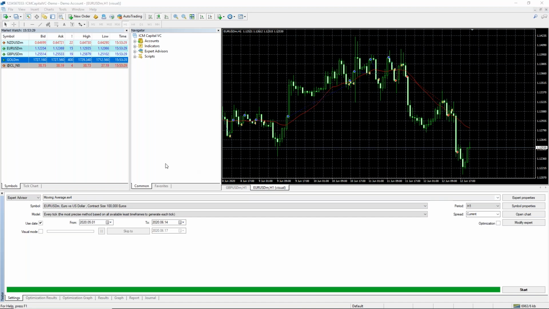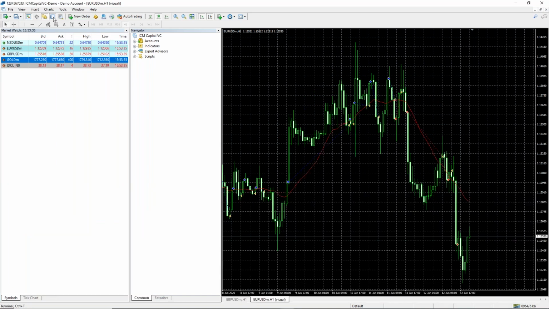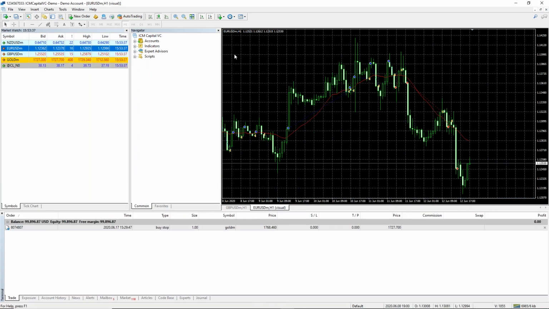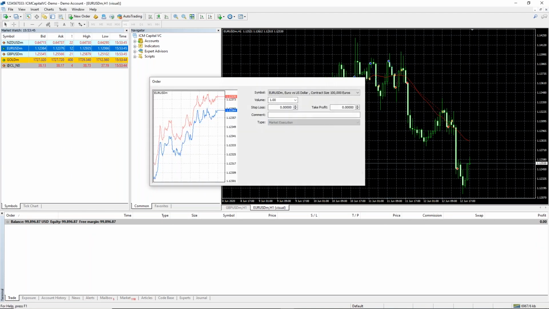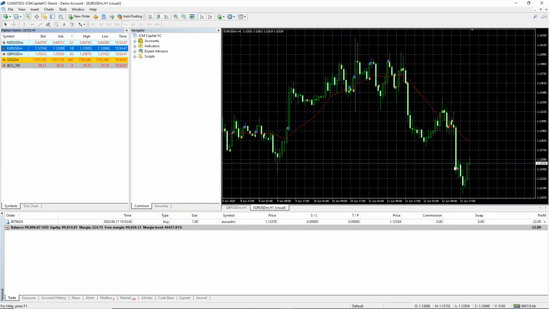Someone is asking, can we set a stop loss and take profit on the chart? I'm going to show how to do it. So for example, let's set the chart for the euro dollar, and here I executed this trade. So I'm buying, for example, one lot of euro dollar. So I can see.